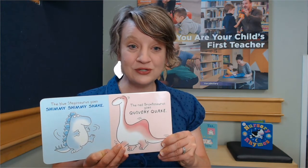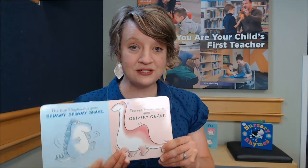It has fun words like shimmy and shake. So what you can do is read a couple pages and shimmy and shake with your little one and encourage them to move their body. Now they may not sit for the whole thing, and that's okay — they'll come back because you've made it a fun, active experience.